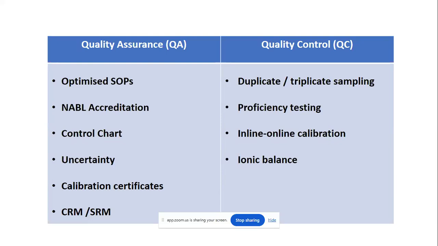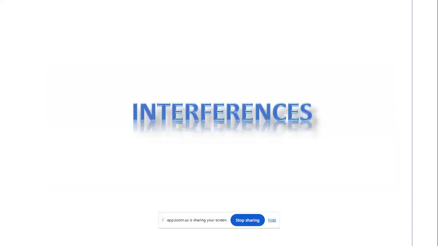For example, if you give me the concentration of calcium, magnesium, sodium, potassium, or calcium and magnesium as cations, and as anions you just provide me the concentration of sulfate, phosphate, nitrate, chloride, I can calculate the concentration of sodium and potassium by using this ionic balance tool. So these are the various tools to check whether the results you are sending out of the laboratory are true and accurate or not.